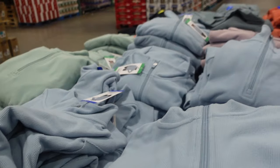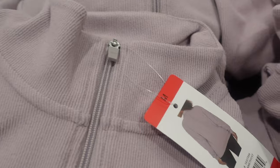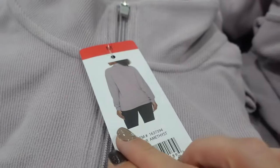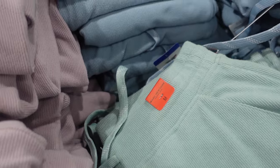Here they have some sets for $16.99. I actually just grabbed this one for my mom — she asked me to get it in the green. Here's the front and back: they have it in lilac, blue, and mint. My mom already has the mint color and she asked me to grab the lilac. They also have pants to go with it — I don't see them in lilac but here they are on the model, super cute.